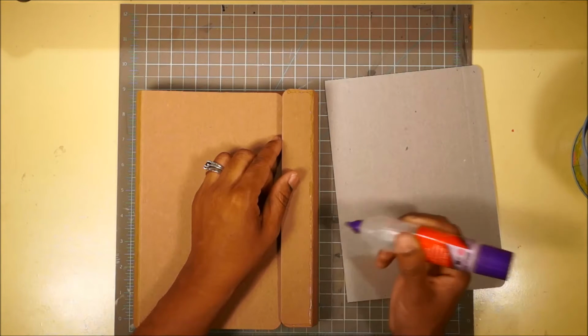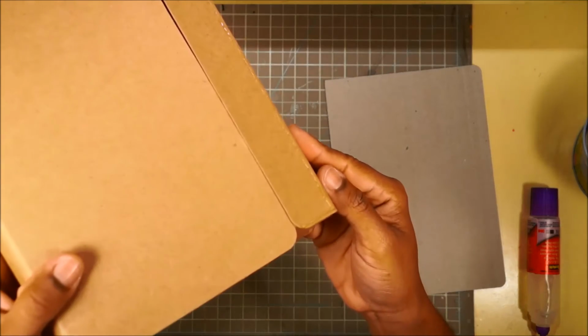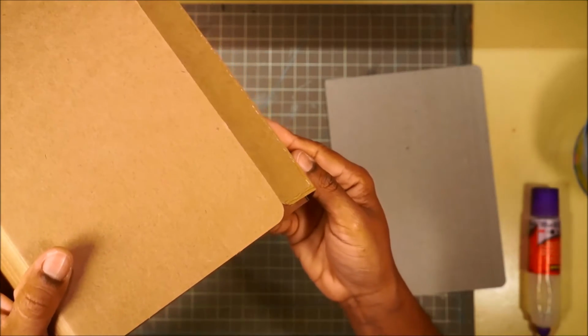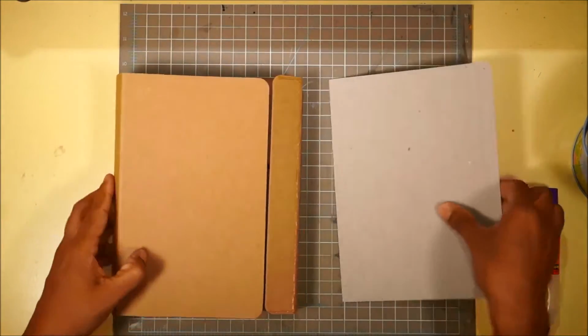And I'll hold it up to show you where my glue is. Okay, is it focusing? Oh no, can you see it? Yeah, you can see that the glue is just beaded up right at the edge, all the way along the edge of that. You can see the kind of glisten from it, okay?